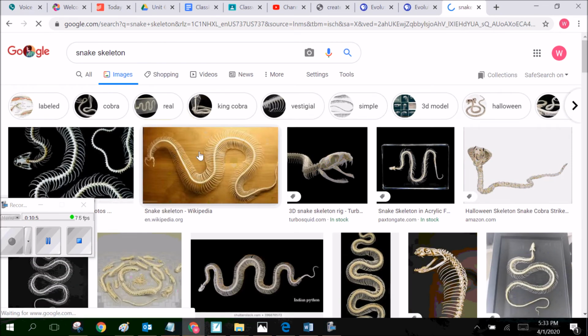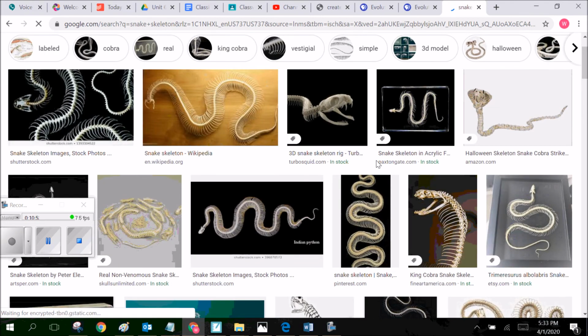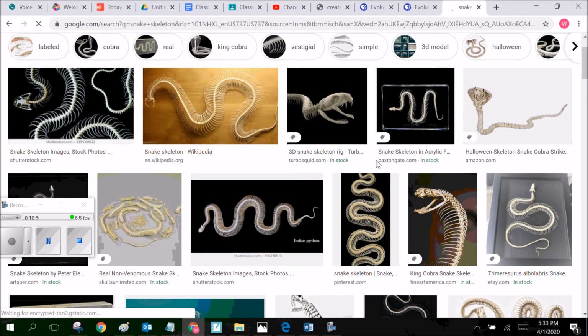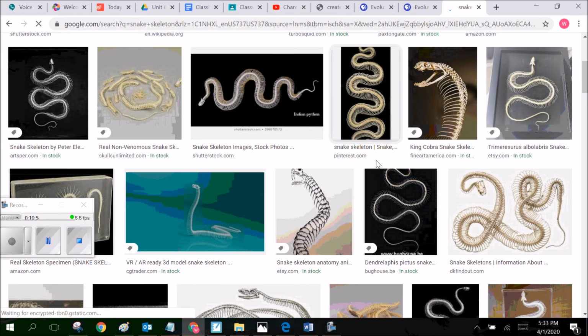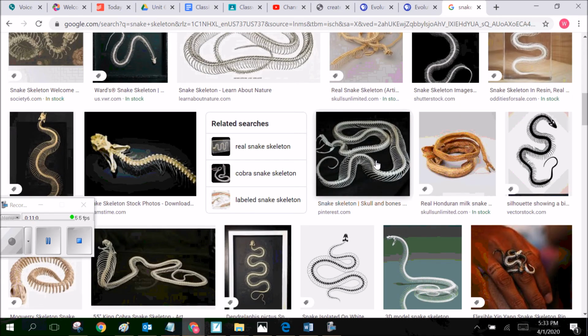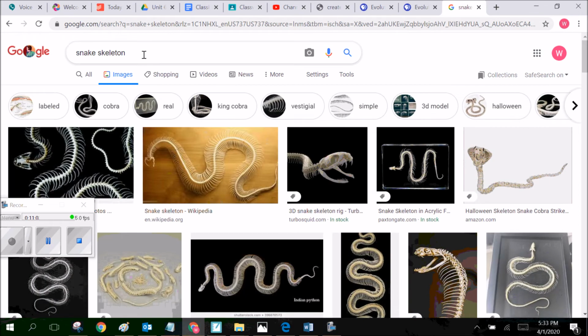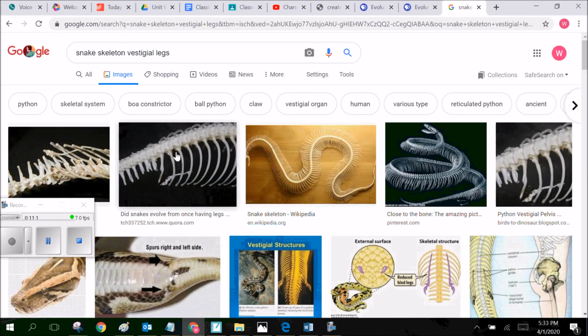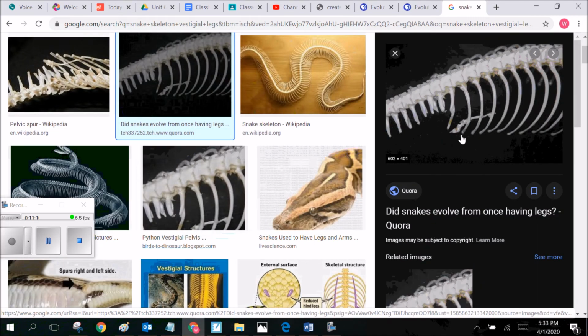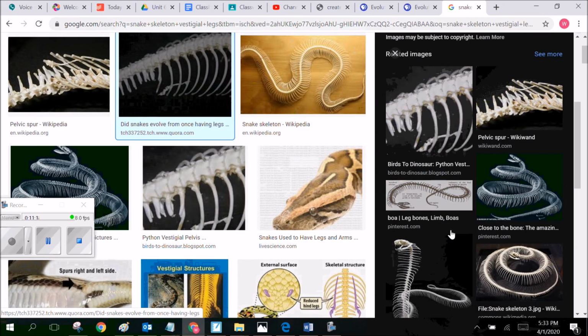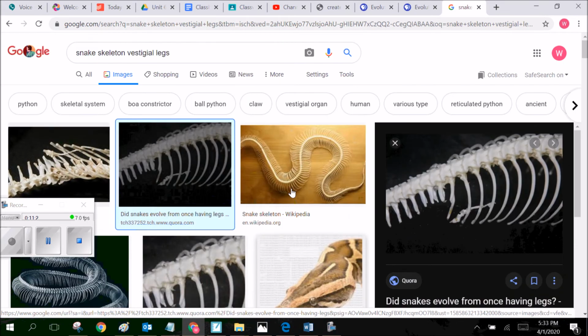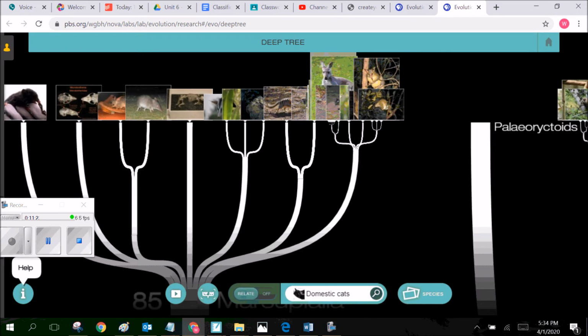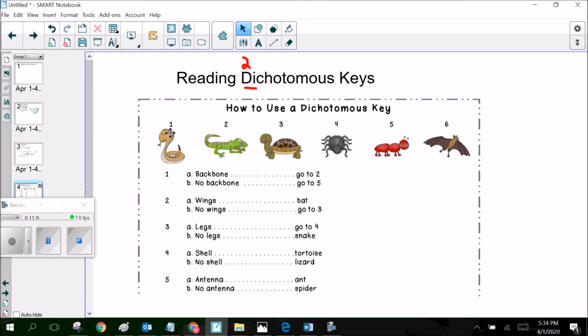So this is what the skeleton of a snake looks like. And actually, there are also usually vestigial legs coming out on these skeletons as well. I'm not seeing it very much here, but let's see if we can see vestigial legs. Yeah, so in snake skeletons, we can actually see down here, these are little vestigial legs that are left over that, of course, the snake doesn't use, but it suggests that its ancestors once had legs and that they actually lost them. Interesting. Anyway, so we have this organism.